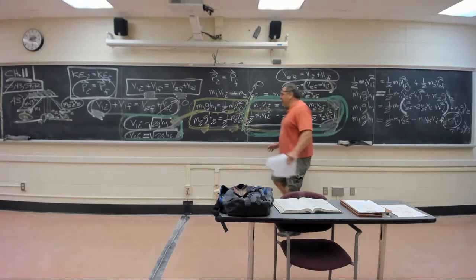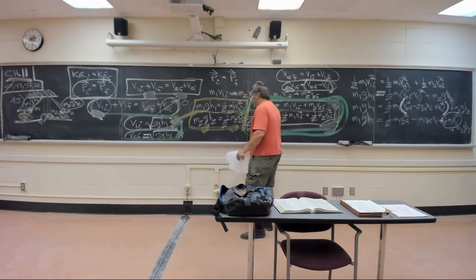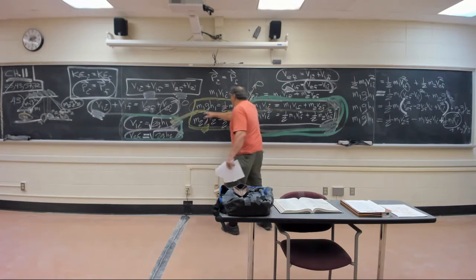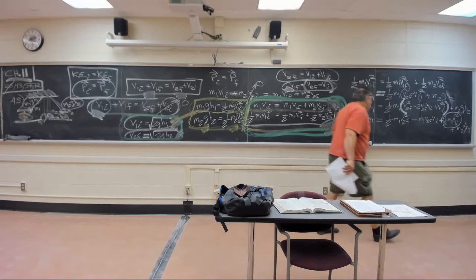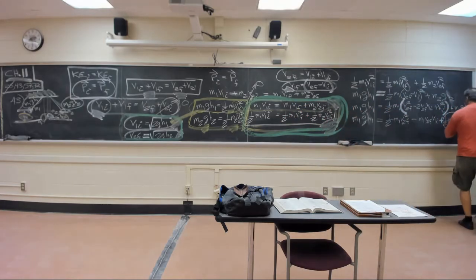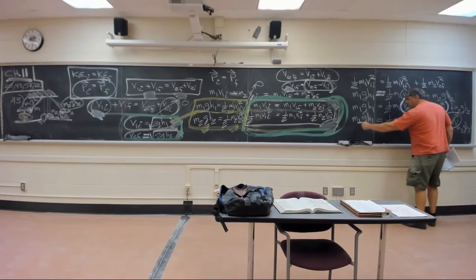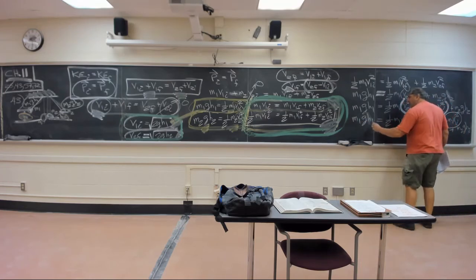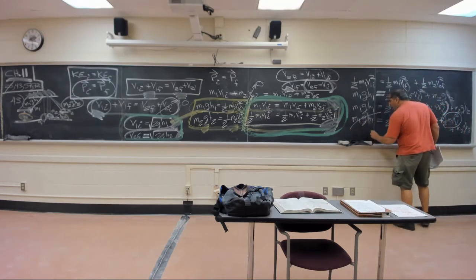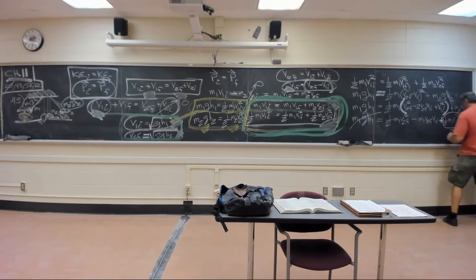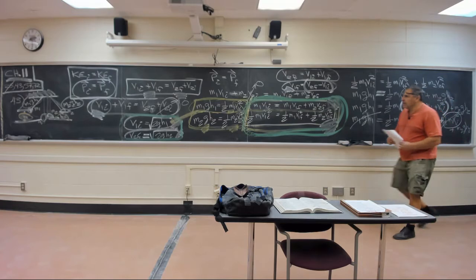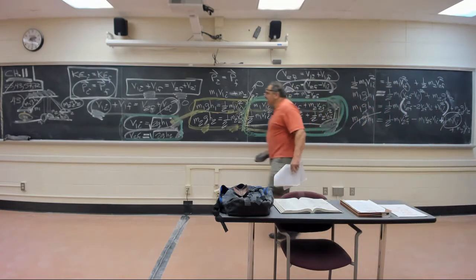There's a lot going on here, guys. Let me try to cut to the chase a little bit. 1/2 M1 V1I squared is M1 GH1. If this whole song and dance is M1 GH1, and this one's M1 GH1, let's subtract M1 GH1 on each side. This is the same thing, they're equal. So we got that.